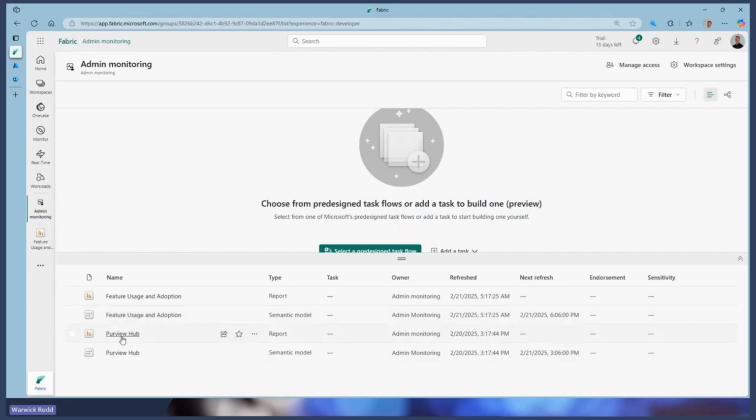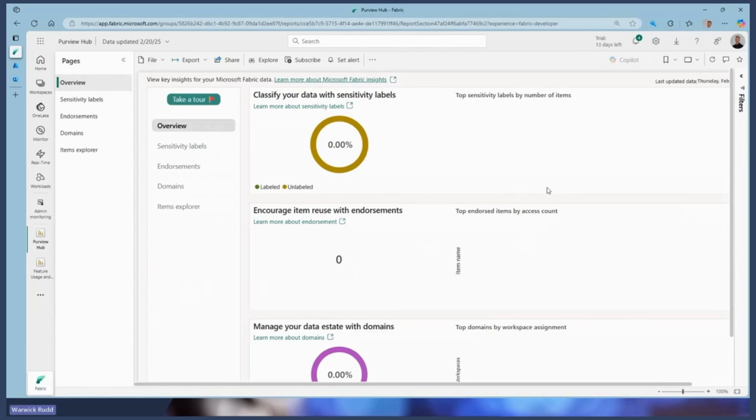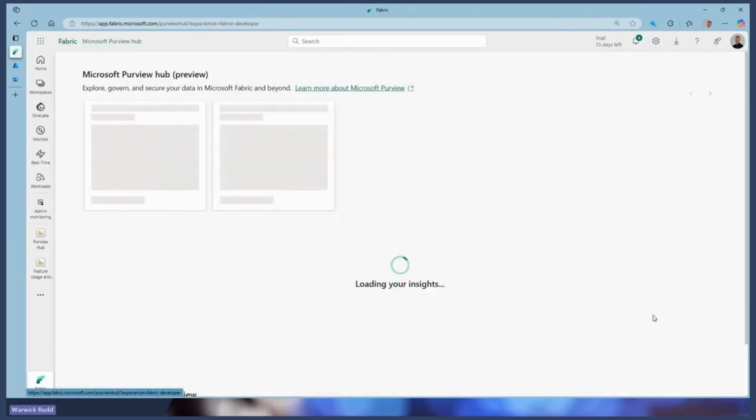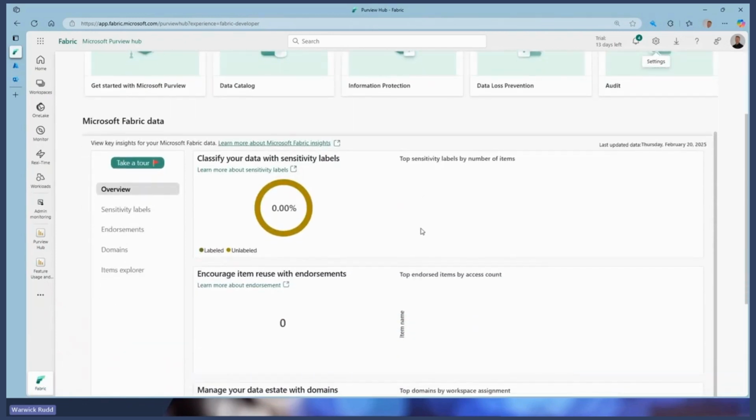Now, we spoke about purview, and this is just a quick jump into it to show you I haven't set anything up. I haven't set up any sensitivity labels, endorsements, and we haven't scanned any of our workloads. But this gives you that high level as to what is going on. If we were to come back to our settings, we can then jump to our purview hub. This is where we want to jump in and we're able to undertake what we want to do in configuring that data governance, right?